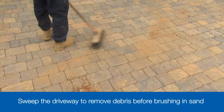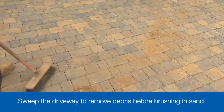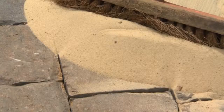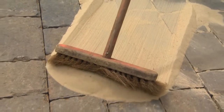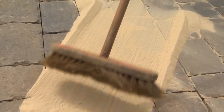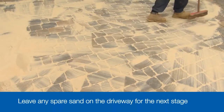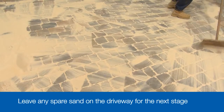Now the driveway is almost finished, but there are 3 more tasks to carry out before it's ready to be used. First, give the drive a good sweep to clear away any of the building debris. Then it's time to fill the gaps with a kiln-dried jointing sand. Scatter the sand across the surface and use a soft brush to sweep it into the empty joints. Use plenty of sand and leave any excess sand on the surface ready for the compaction.